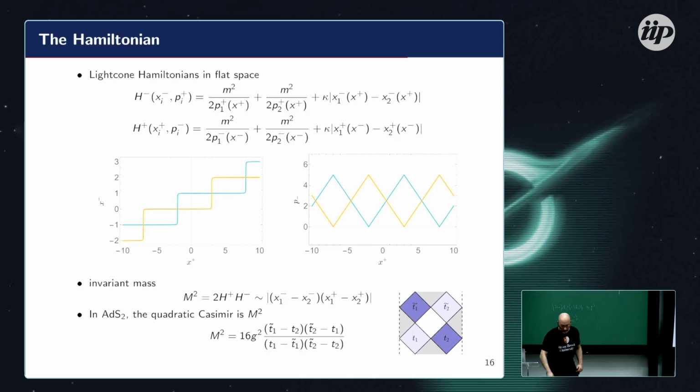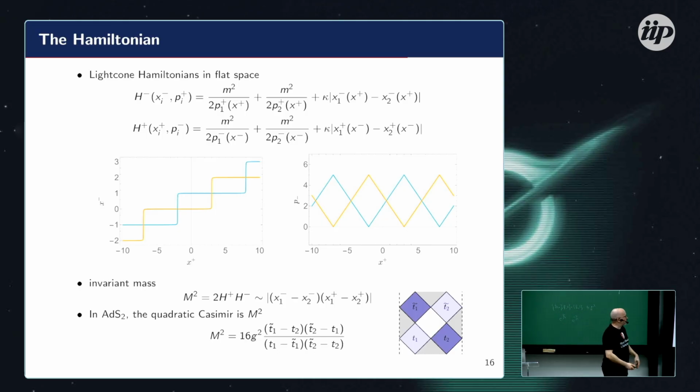So you can play the same game in AdS. Here is the worldsheet for two particles. And basically you're interested in this point here and that point and the distance squared. So Pavel kindly gave us the formula. Cosh of the geodesic distance is equal to the product of the two vectors corresponding to these points in embedding space up to minus sign.